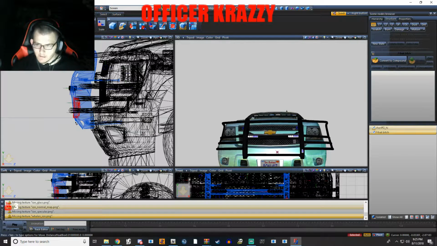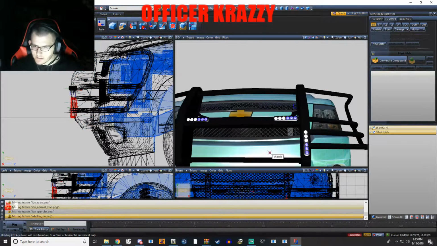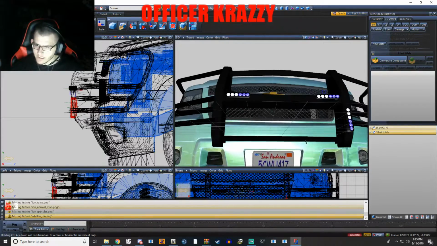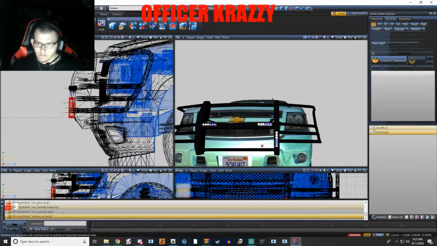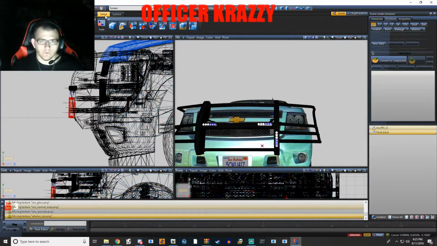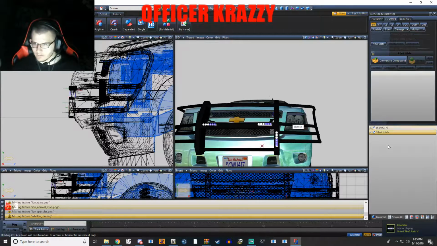And as you can see, it's sticking through the push bar, and we don't want that. We're going to go back to X. Just push it out, just barely. Long enough so you can see the lights. And a little more out. Just push that out. And then you have one set up for what you're going to do. By the way, all my cars that I do are released on LCPDFR.